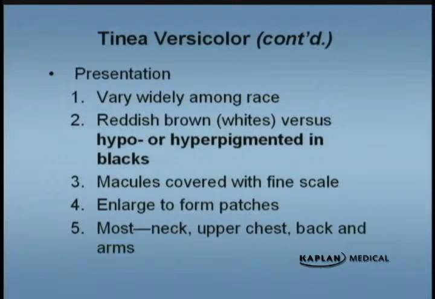The presentation of tinea versicolor varies depending on the race. Sometimes you can have hypo or hyperpigmented lesions. Sometimes the hypopigmented lesions get worse or look worse on sun exposure because the area around tans, and then the area that actually has the infection doesn't tan because of no penetration of the sun's rays because of the infection there. And so they look more prominent after you've been out in the sun.